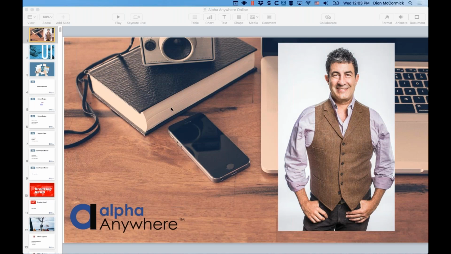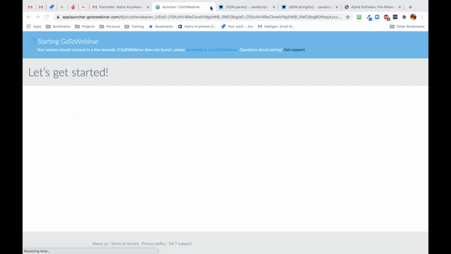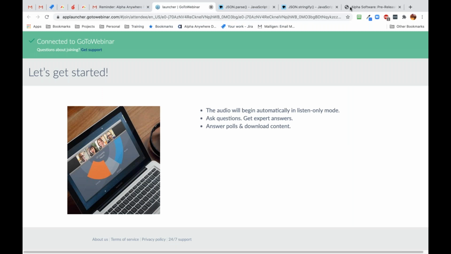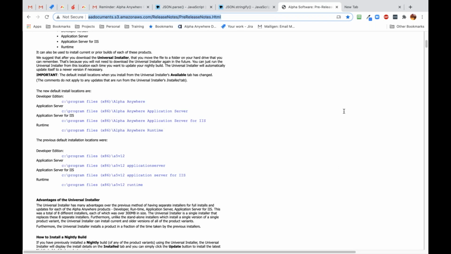So today we're going to focus on, well, actually, before I go into there, I also have a couple other quick, like, hey, this is some cool stuff coming down the road. So let's go ahead and go into the pre-release notes that are up on, and I'm going to go ahead and copy those real quick, put it into the chat window in case you want to go there directly.